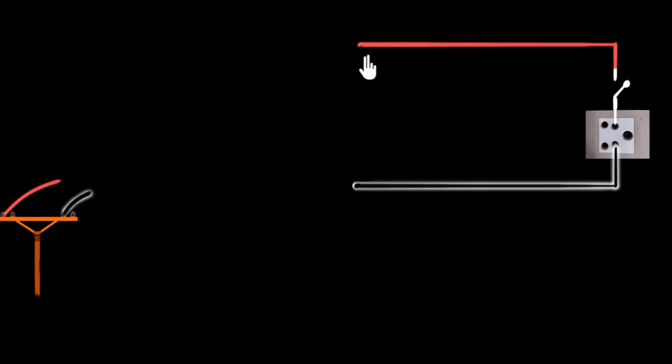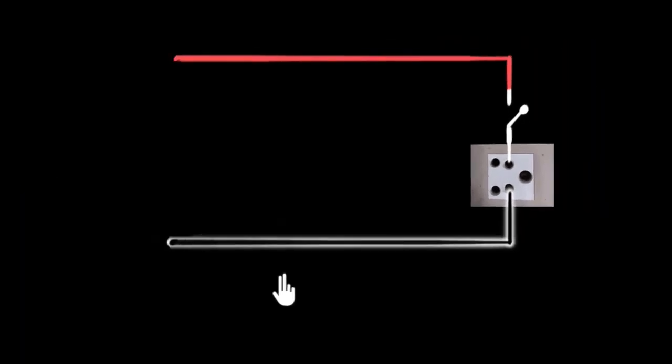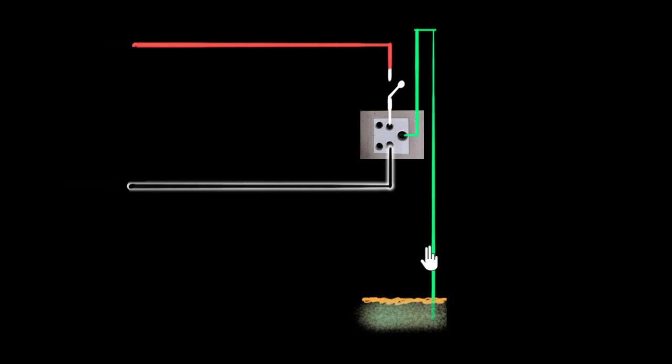Okay, so we've seen that for each plug point, there will be three wires coming in. Two wires come directly from the mains. One is the live wire, another one is called the neutral wire. The voltage difference between them is about 220 volts in India. And of course, we have one more wire, which is a safety wire, which is called the ground or the earth wire.